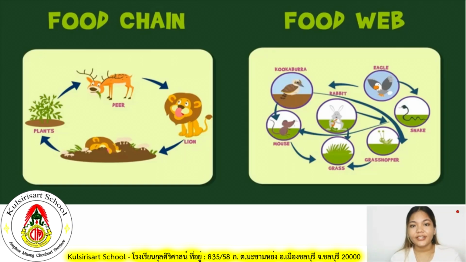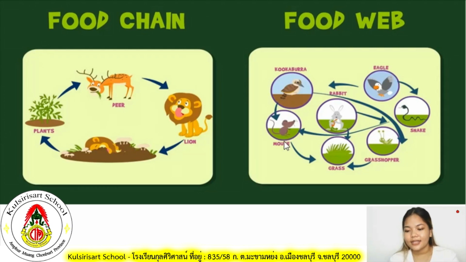Now, we have here the difference between a food chain and a food web. On the left-hand side of your screen, you can see there the food chain. Now, in the food chain, you can see there the plant, which is an example of, again, a producer. And then we have there the deer as the consumer. And then we have the lion as the secondary consumer. Now, this lion, when it dies, it will eventually be eaten by decomposers. Okay, now let's discuss decomposer as we go further.